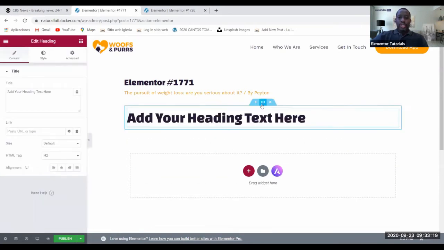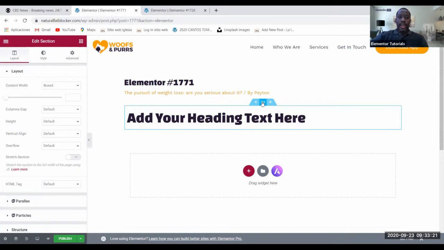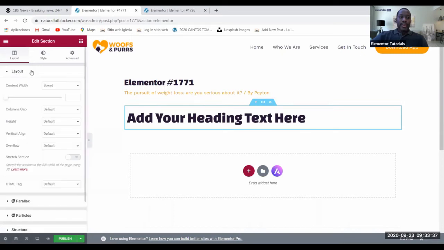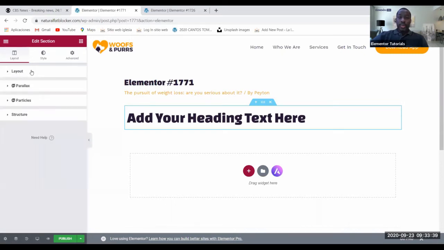If I just touch the top of the section, it's going to give me the properties on the right, and I can just close down all the different segments underneath the layout properties, and it will give me several options for it. Now that's one of the ways that you can create a section.